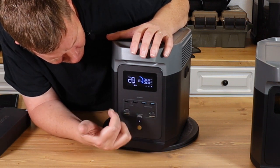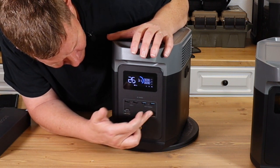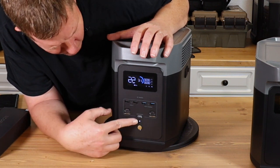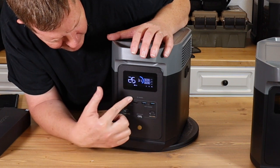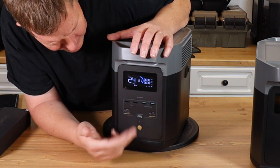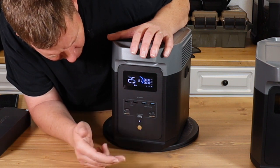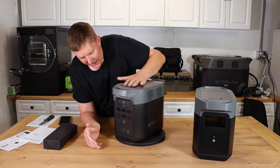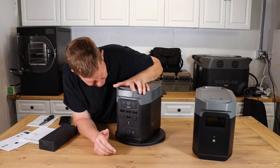We have USB A and C ports. We have fast charge ports right here on the front, so that's real nice. We have the power button that turns this cluster off or on, so you're not draining your battery by leaving this turned on. And we have the main power button, which is right down here at the bottom. Real nice and simple.